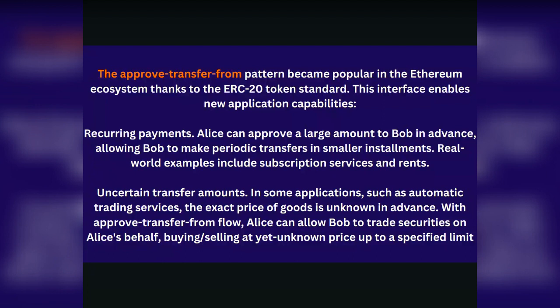So you can always create a whole system. It's more like when you take a loan from a bank right now: there's always a system where they have set that when it reaches a particular date, you'll be required to pay that loan, maybe in installments. When you don't pay, you can get a notification or some form of communication that this system has been set up this way. So the approve and transfer method is really good. It's the same way that bank has the right to take an amount of money from your account based on your approval of taking that loan.